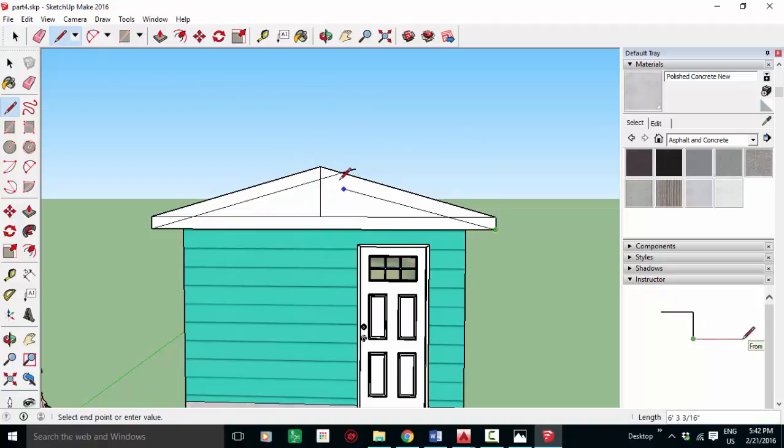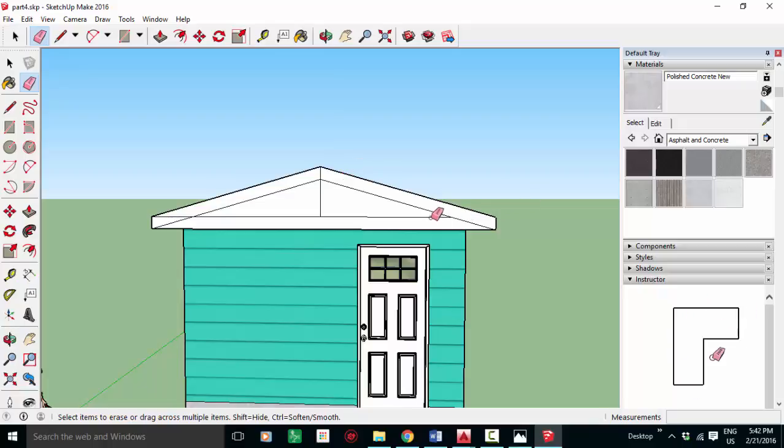And we want to do that same thing down here. Parallel to edge, so to this edge, or what we can do is do from point. We want to do parallel to edge. Perfect. So parallel to edge, undo. That snapped to a different line than I wanted. So I want from this edge parallel to edge. Excellent. So now we can trim, get rid of some of the extraneous lines. That one. And here, and we're going to do the same thing on the other side.